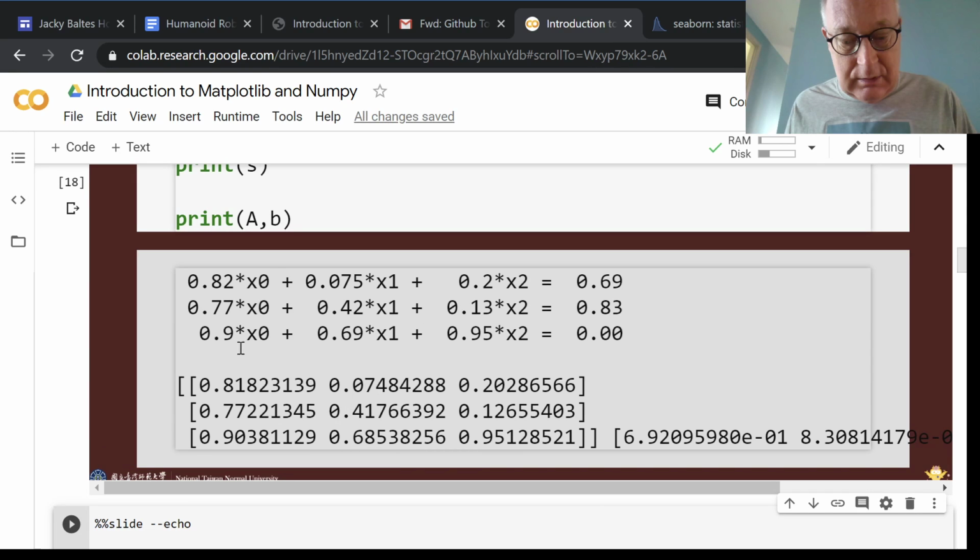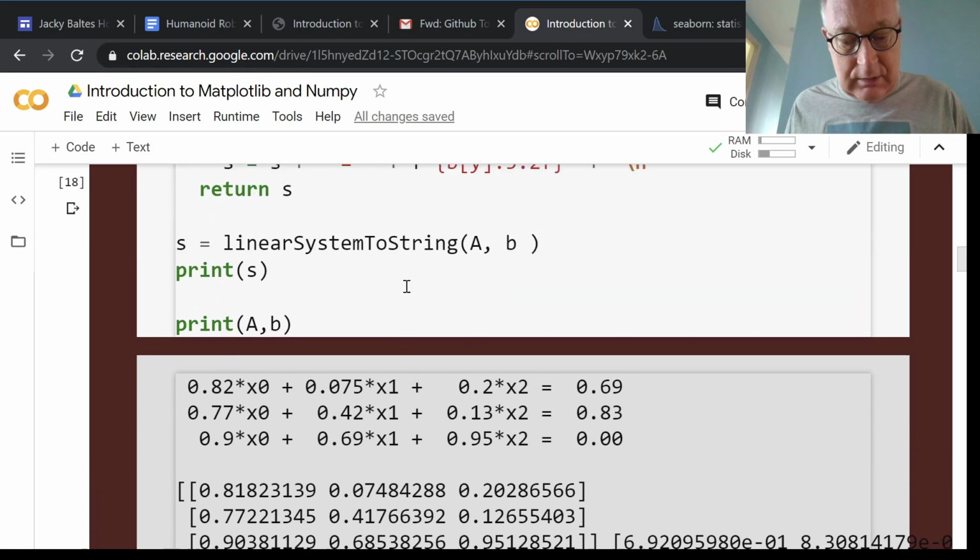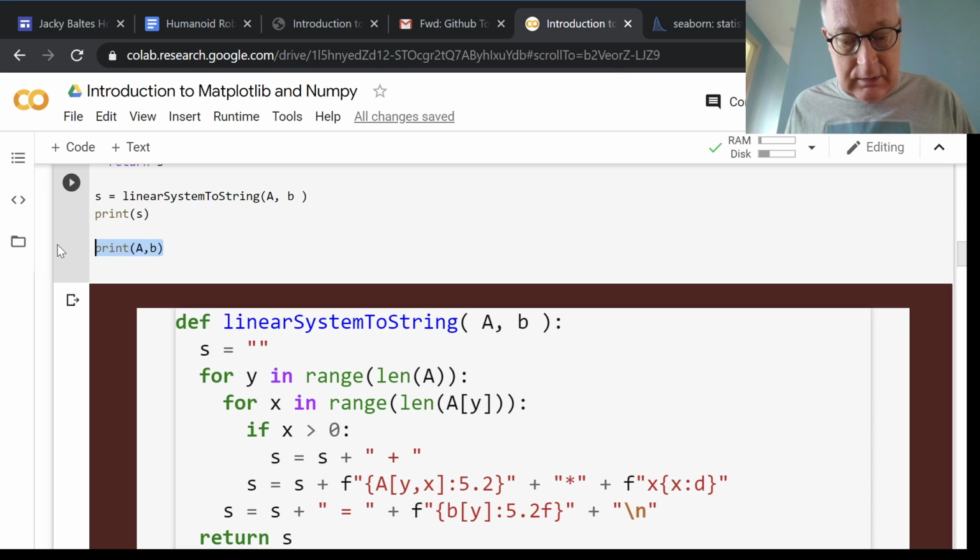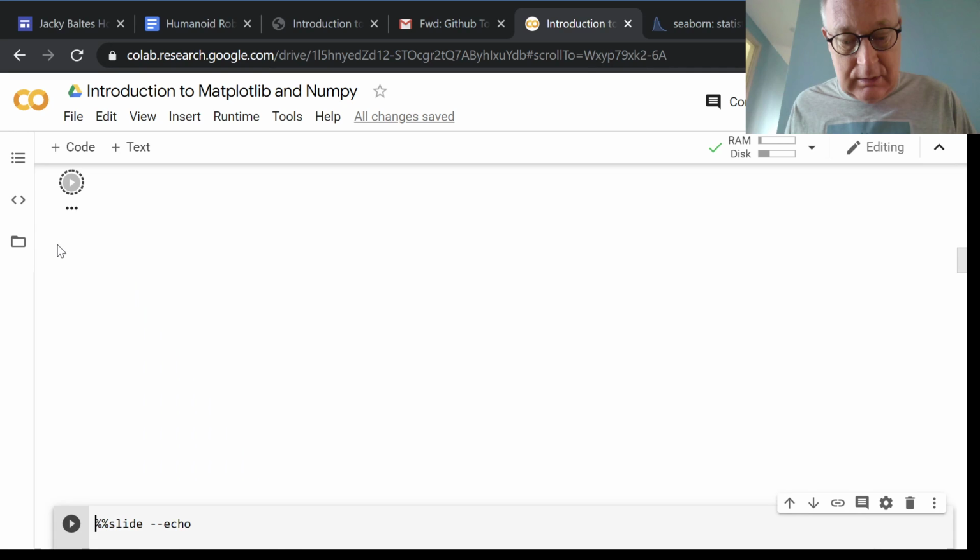And then this is the output that we get for our system of linear equations.